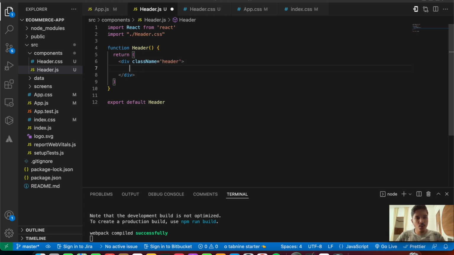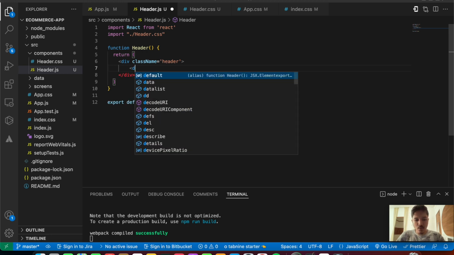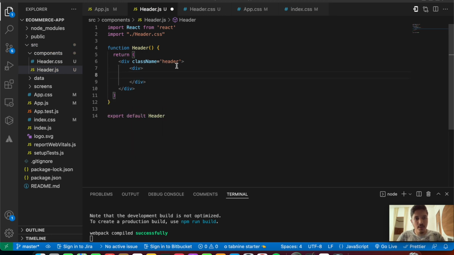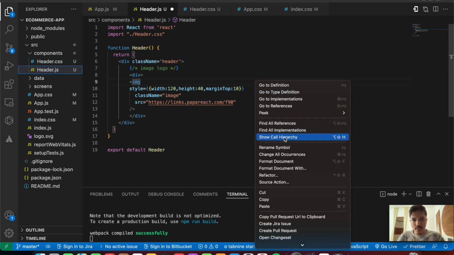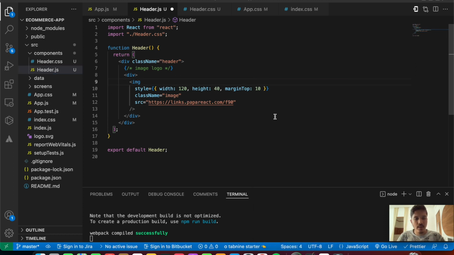Inside our header we have, of course, towards the left the logo. So let's write over here, and also write some information regarding each step. It's going to be the image logo over here. Let me get the code for the image right now. Okay guys, I've just pasted the code for the image. Let us format once, and let us save the file.